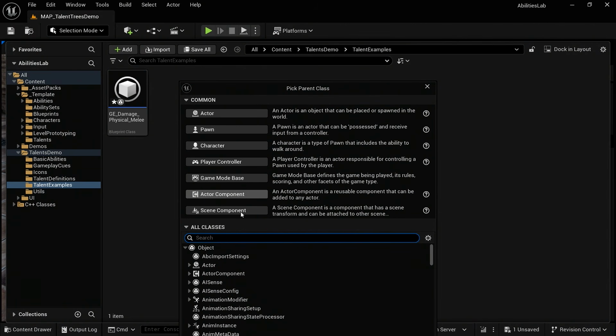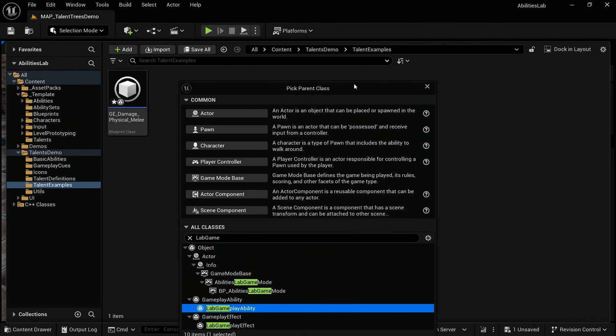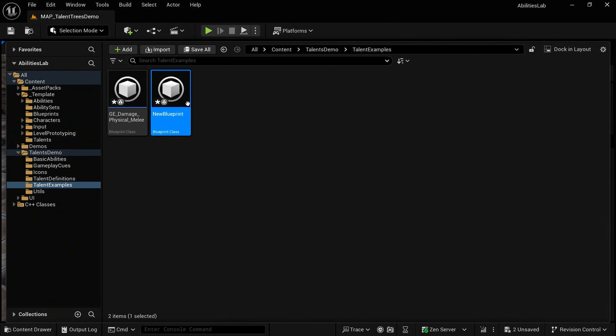So first I'll create this ability. I'm going to use my ability subclass, lab gameplay ability, because that one is visible in the UI. I'll call this GA reaction cold freeze.